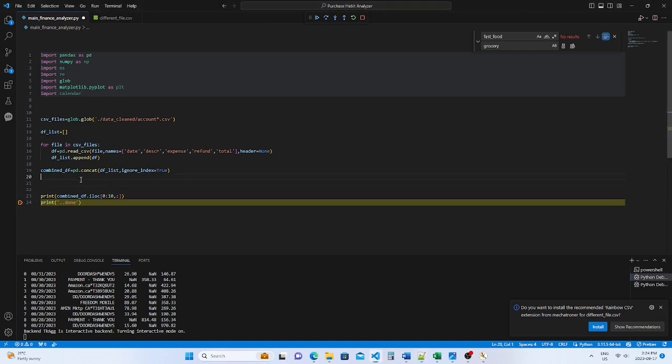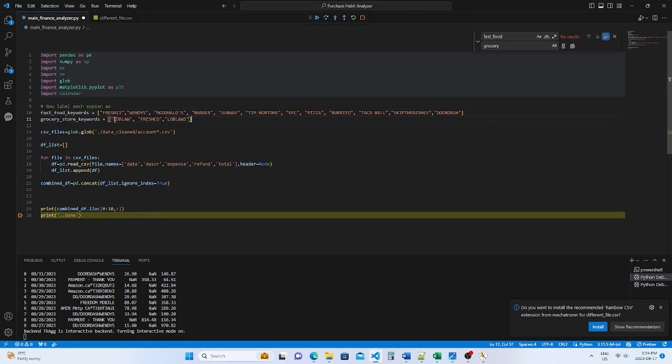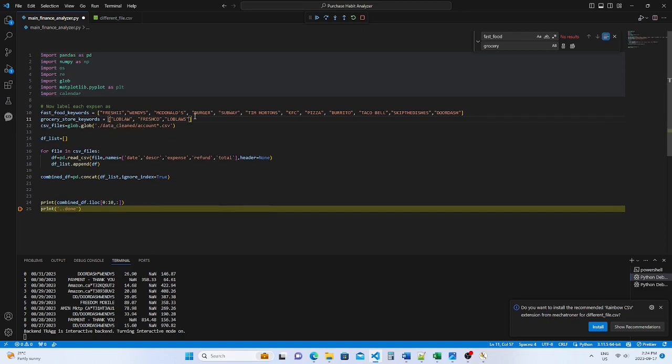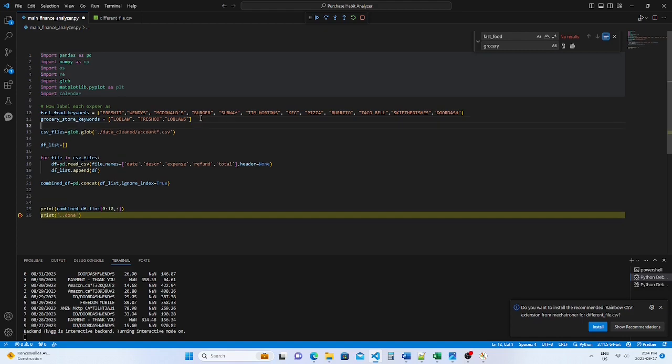So I'm going to initialize my own list of keywords. You can imagine you could get this from a web list, some sort of online database. This one just happens to be something I made just based on the data we have. Okay, so we're just going to take that as a constant.